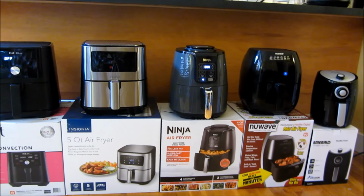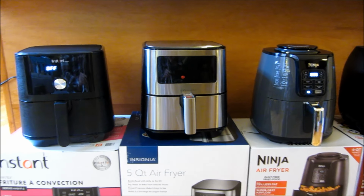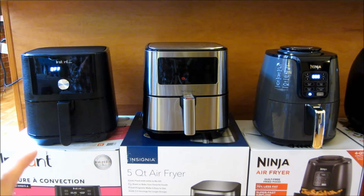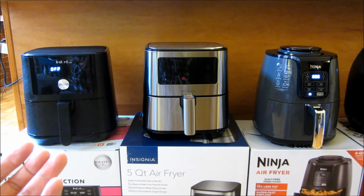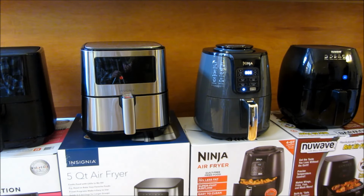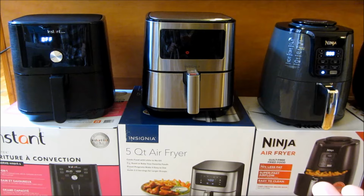So let me zoom in here and show you the difference between a 6 quart, 5 quart, and 4 quart. You'll notice that they are very similar. In fact, the reason why I like the square ones is that they maximize the countertop space with the space that you're going to put the food. The square ones have the edges where you can actually put the food, whereas the round one, this particular Ninja, takes away from the food space because it has rounded edges versus square edges. But it takes exactly the same amount of countertop space.